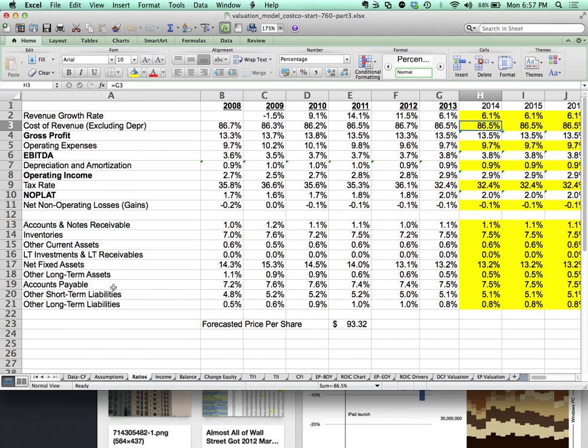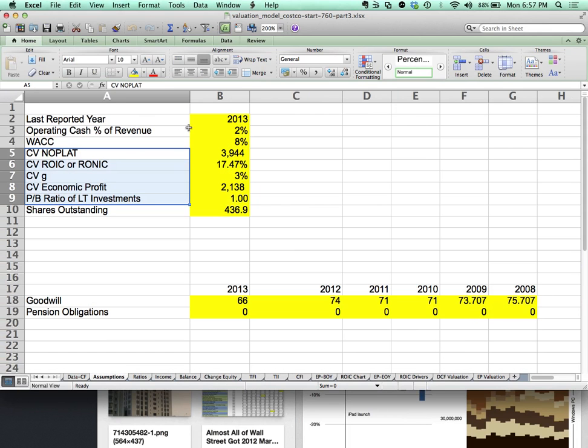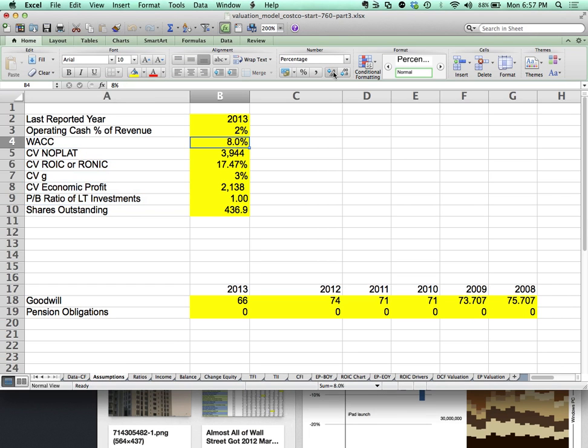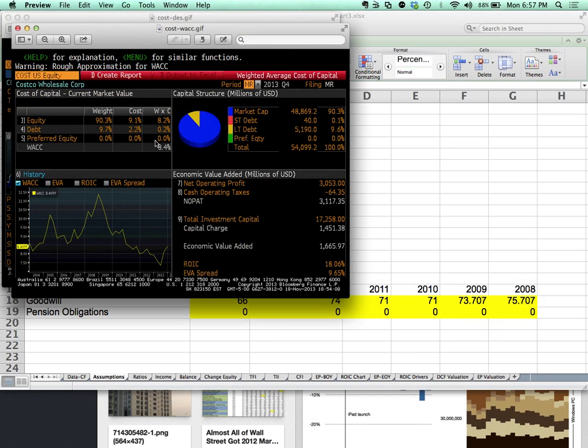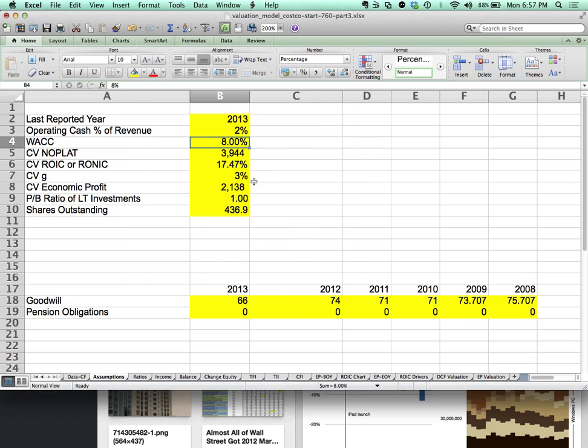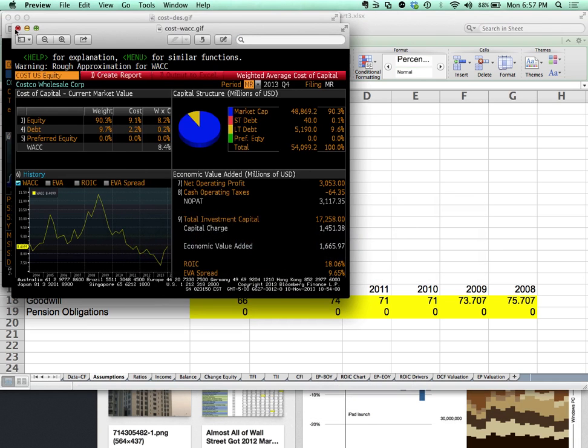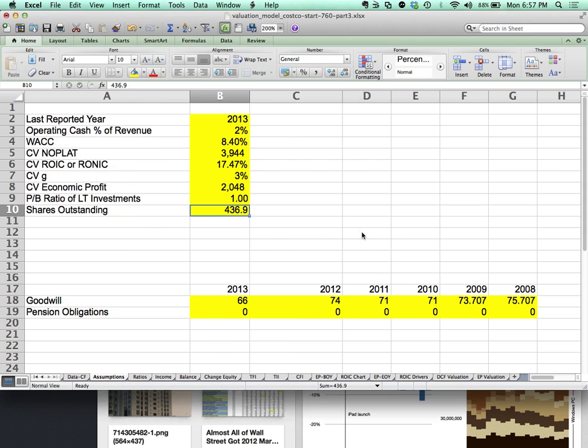First, I'm going to go to the assumption screen, and one of my assumptions was the weighted average cost of capital. I'll make it a couple more decimal places just so I can see this. Right now, I want to put in the best estimate for the WACC, and right now, that's 8.4%. So I'm going to switch my WACC here to 8.4%. Next, shares outstanding. I think we'd actually put in their current amount, but I just want to make sure I have the most current amount, 436.9 million. Okay, so I have their shares outstanding.